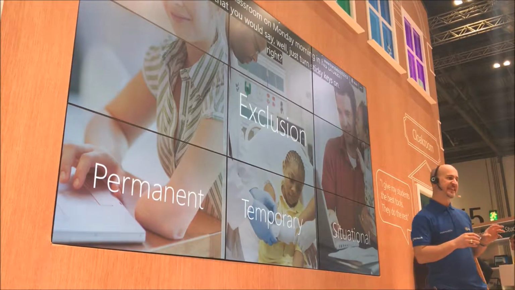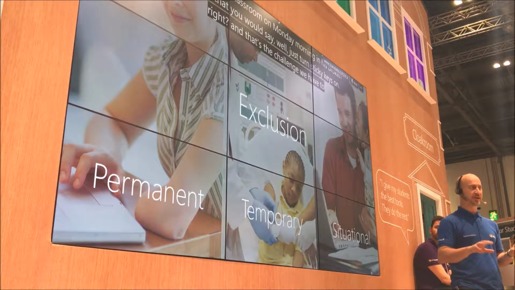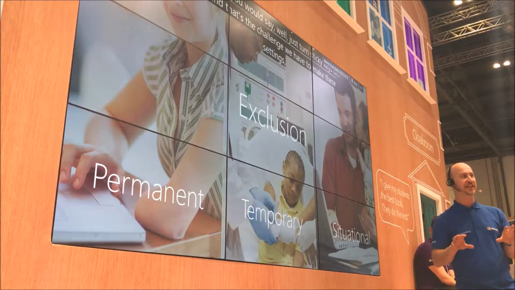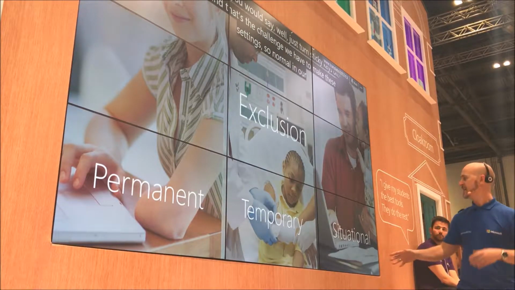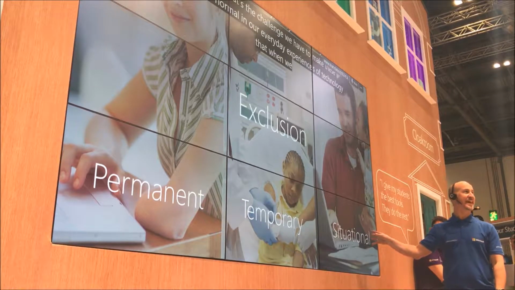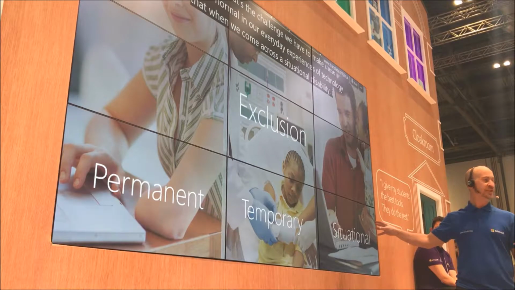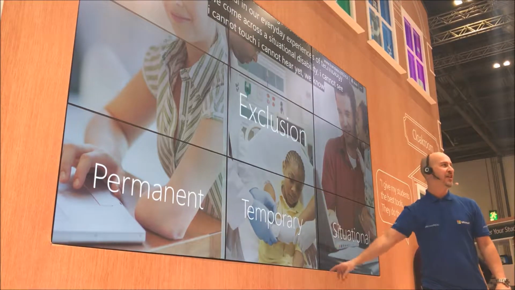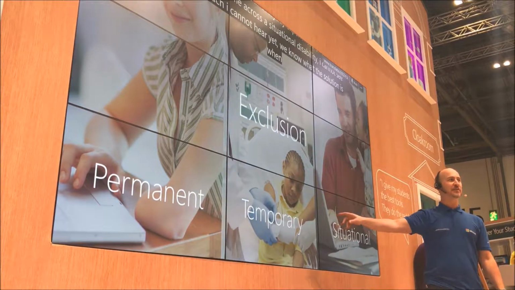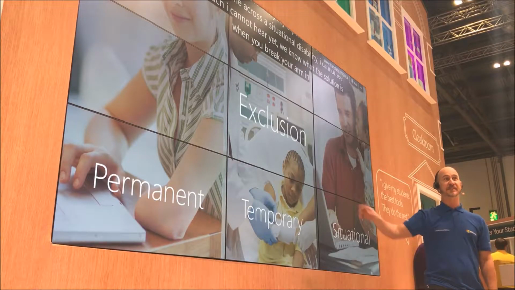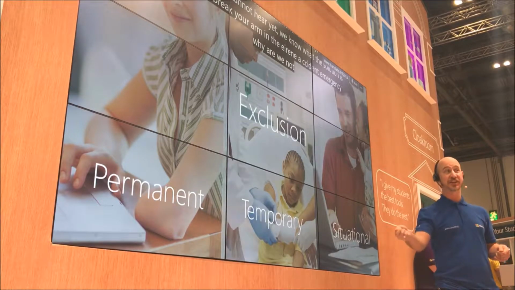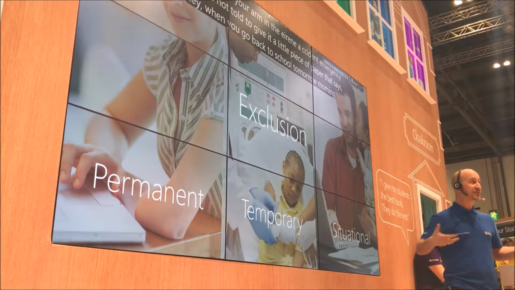We have to make these settings so normal in our everyday experiences of technology that when we come across a situational disability, I cannot see, I cannot touch, I cannot hear, we know what the solution is. When you break your arm in the ER, you're in accident emergency, why are we not told, or given a little piece of paper that says, hey, when you go back to school tomorrow morning, hit your right shift key 5 times, and you'll still be able to carry on.